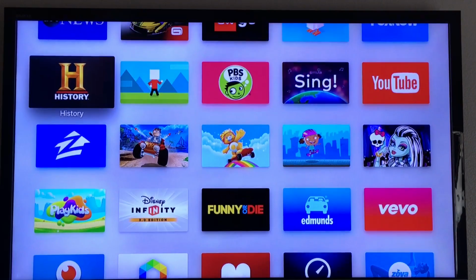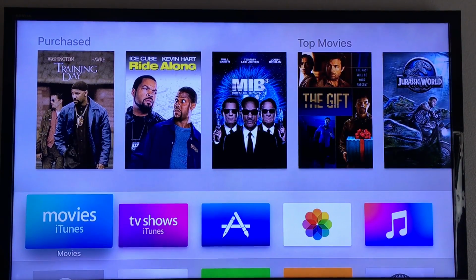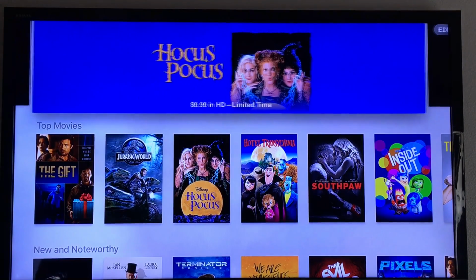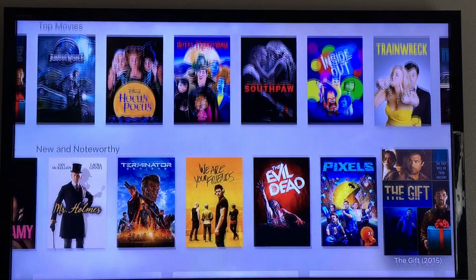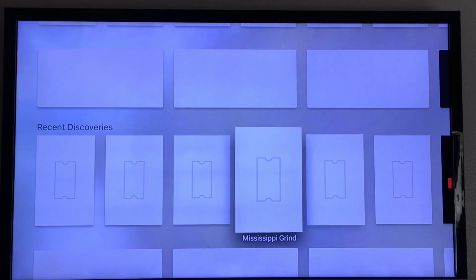But wait, there's a bright side here, people. My Apple TV asked me if I wanted to allow all apps from now on to be downloaded without a password, and I said yes. But then I remembered I have an overzealous 10-year-old who loves to download apps, so I was able to put in a 4-digit passcode, which is a lot better than putting in my Apple ID every single time to download apps. So now we're in the lost and found features section.